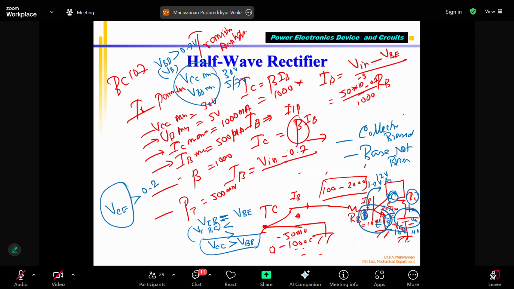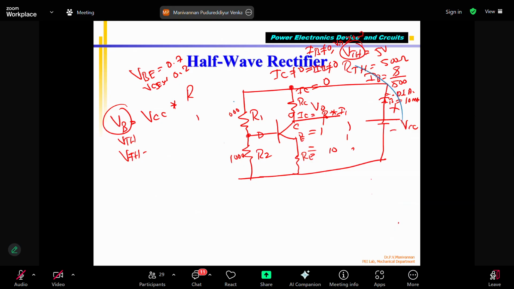But have we given any voltage to the base of the transistor? No, correct? We have not given any voltage to the base of the transistor. I say that base is not biased, because I have not given a DC voltage. What is the drawback? Because of that, if my sensor output voltage is less than 0.7 volts, the signal will not be amplified by this transistor amplifier. It won't work. In that case, what do I have to do? I have to use this one.